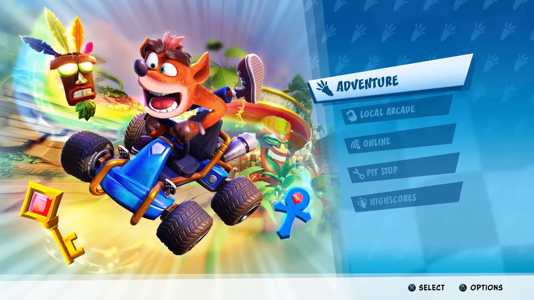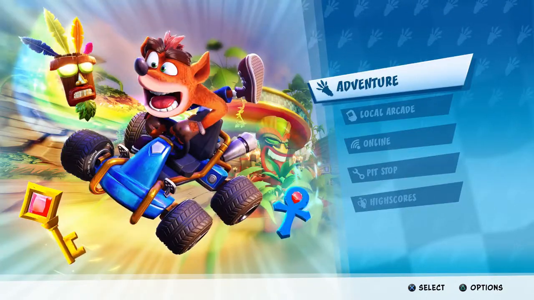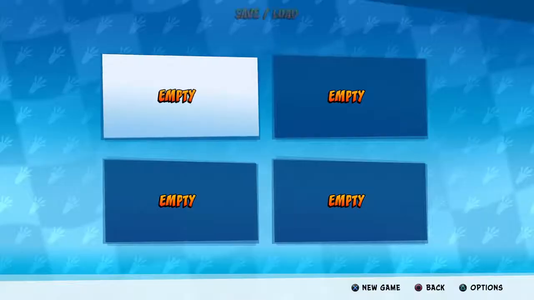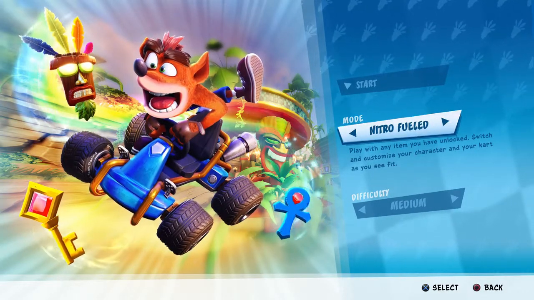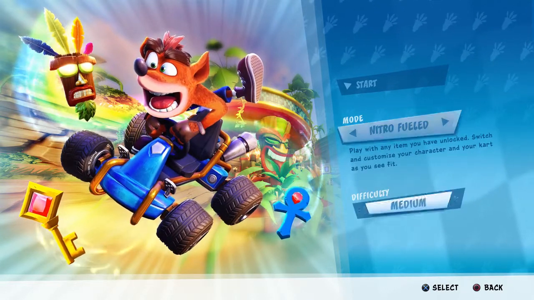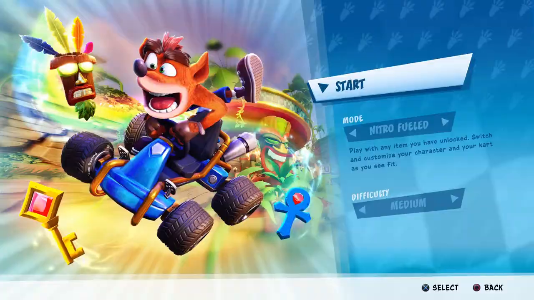But regardless, this game looks and feels really fun to play. So without further ado, let's get right into adventure mode and see what the story of this game has to offer us. Okay, let's go for this slot here. Play with any item you've unlocked, switch and customize your character and car as you see fit. Yeah, I think we'll go Nitro Fueled mode, and let's go for medium. Hard's too hard, easy's too easy. So medium is what we are going for.